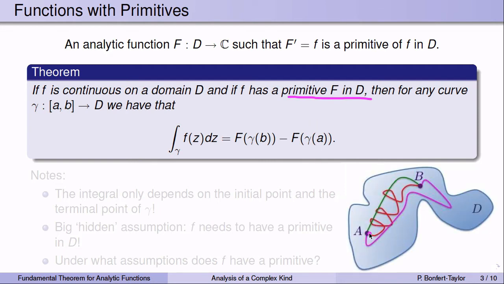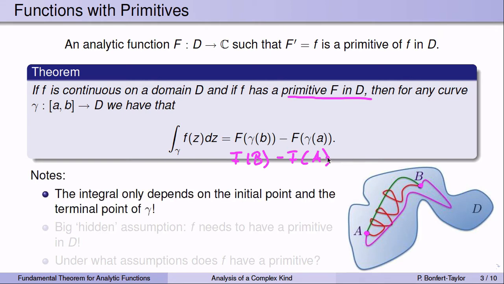So look at this picture. We have a point A, which denotes the initial point of all of these curves I drew. I drew three curves, a green, a red, and a pink one. A is the initial point of all of these curves. B is the end point of all of these curves. So there are three different curves. No matter which one I integrate over, the integral of f of z dz is going to be F at the end point, so that's B, minus F at the initial point, so that's what I denoted with uppercase A. So the integral only depends on these two points A and B, and not how the curve got there.